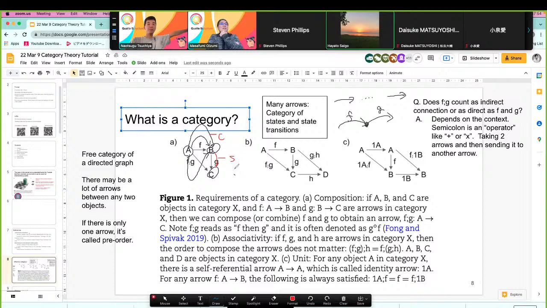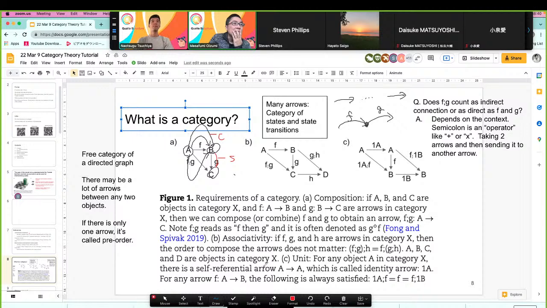Yeah, I think that it is difficult to interpret naturally the composition of this C and S in general. So in that case, Nao's example is not an example of a category. Okay. Yeah. All right. If Nao can define this natural notion of composition, then I think Nao's example becomes a real example of a category. But I don't see if this is really a real example or not. Possible, but I don't know.